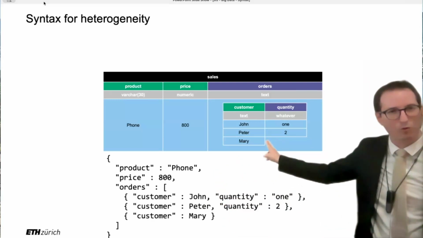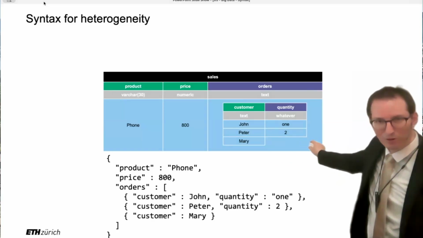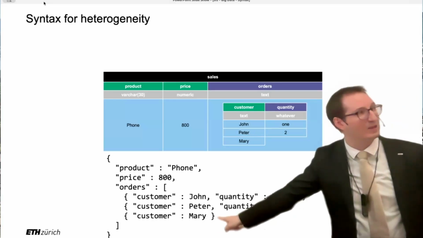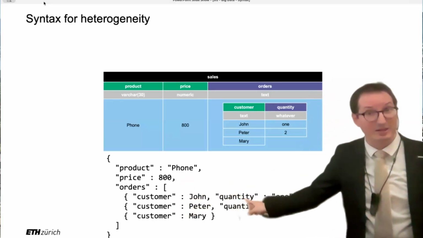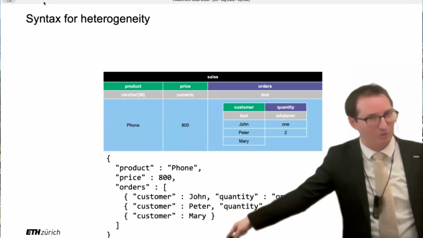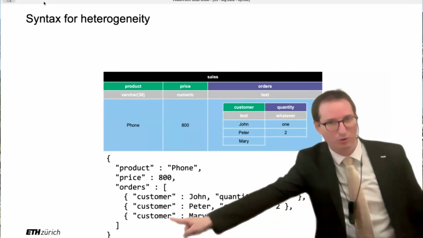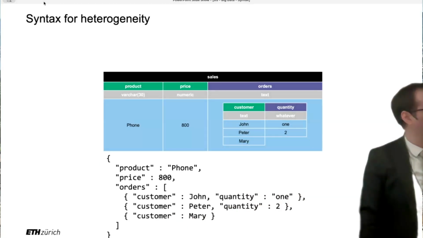And let's do it for another one. So here again, we broke again here the relational integrity because we don't have a value here. And you see with JSON, that's no problem at all. Because the advantage of having the attributes explicitly in there is that when you omit one, you know which one it is. Well, you know the ones that you have, right? So you know customer Mary, and here you don't have any quantity, so there's a hole in there, right?